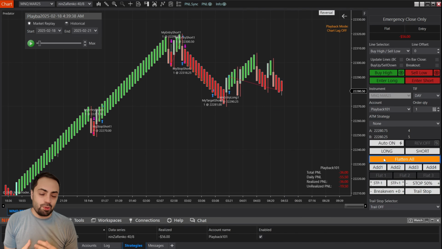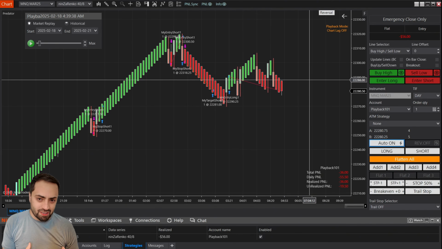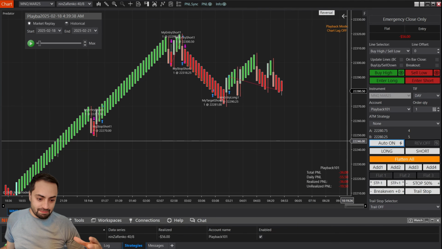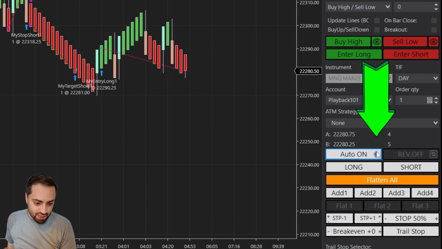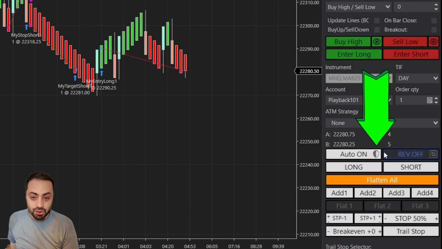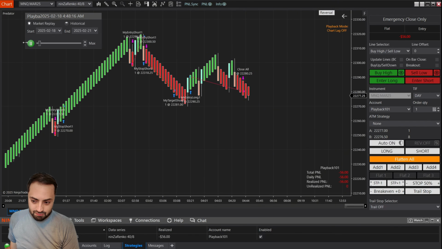But what happens if you only want to semi-automate your trade? So that means you want to have this off and you only want to turn it on maybe at a certain level, certain indicator tells you it's okay to turn it on. And you only want to take maybe one trade and you don't want to keep re-entering over and over. So what you can do is, again, change this to the semi-auto mode. So click on the thunderbolt so it shows a little shield. And we're going to play it again.